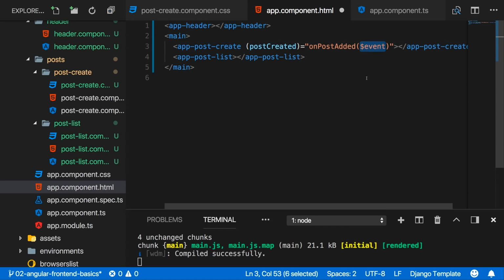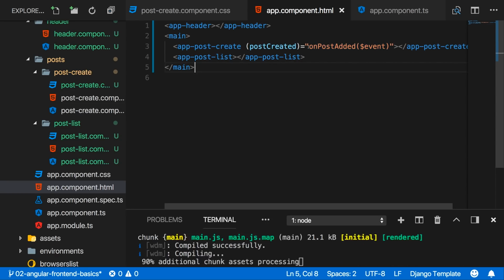This essentially gives you access to the data you emitted. And that's not just for custom events, that would be the same for click events or any built-in events too. There you also get a default DOM event object. Whatever you're passing or receiving with an event, you get access with the special $event variable so that you can pass it on to your own method or use it in an inline code statement you might have here.